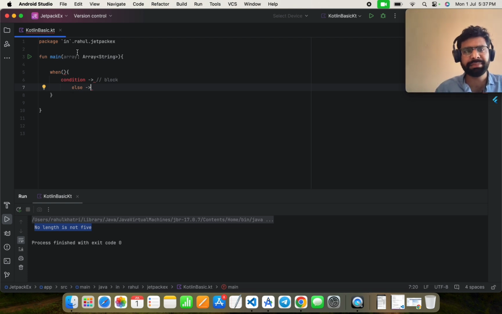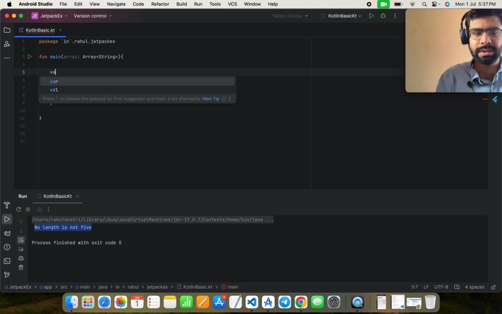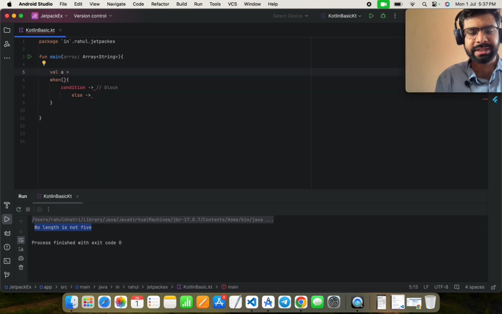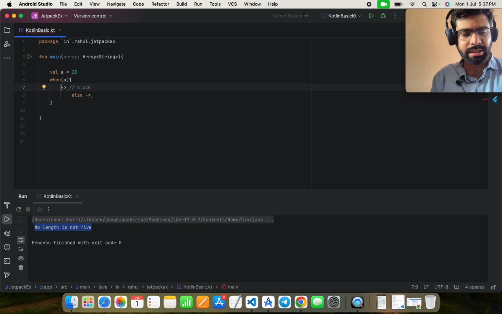So let's take an example to see how it works. Let's say we have variable a, whose value is 20. We'll write our variable over here, and we're going to write our condition over here. So let's say if a is 1, print is 1.